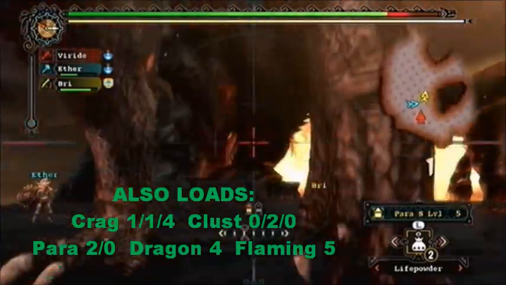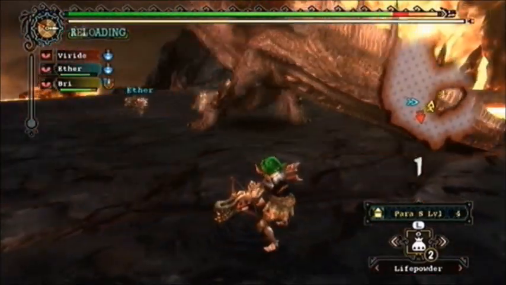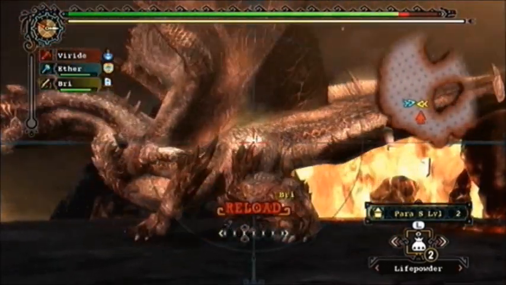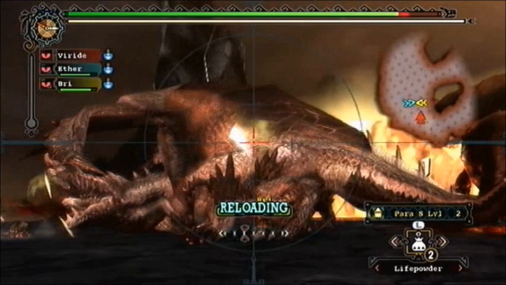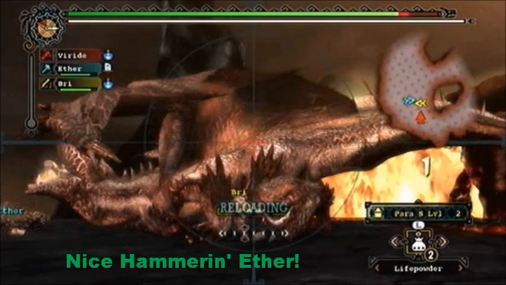Now, normally in a status kind of setup, you would be wanting to set up Paralysis in a really meaningful way, or at least constantly, maybe even when he's flying. In this case, I was able to use it in such a way that my hammer user scored a super pound right as he was going into Paralysis, which is always very fun and a good way to expand damage on Elatrion.